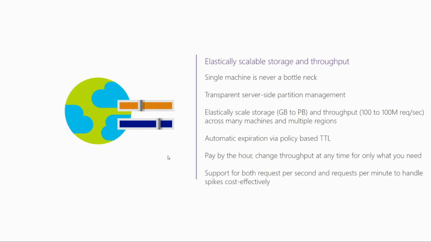One of the cool features we actually have is TTL. So TTL, for those of you who don't know, is time to live. As your data grows and grows and grows, some people do have to make a trade-off saying, we don't need the data after 5 years, after 3 years, after a couple months. And so you can automatically set a TTL on your database to say, expire my data after this amount of time, which is very nice for those applications that are continuously growing and you want to prune your data over time. And all that pruning is handled by us. All you need to do is tell us when you want your data to expire.